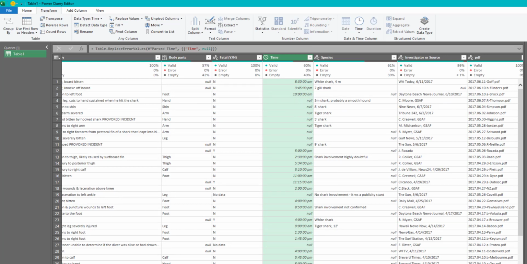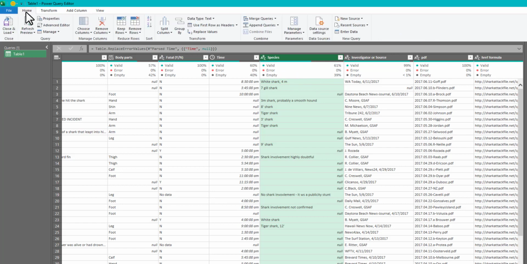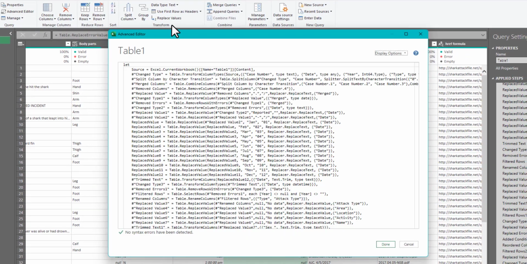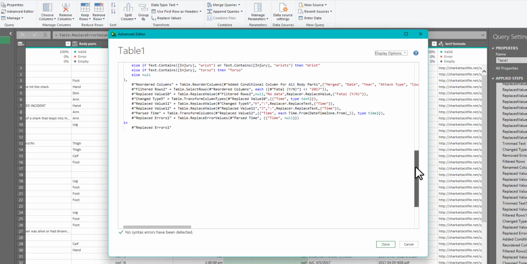Now we can move over to the next column, which is species. If you've been following the other videos, you'll be familiar with the conditional column and how it can help us to extract the shark species from this column. My personal favorite way is to use the M code, and that is what we're going to do in this video. Once again, we'll go to our home tab and locate the advanced editor. Once we do that, we're going to see all the code that is responsible for all the data cleaning we've been doing.